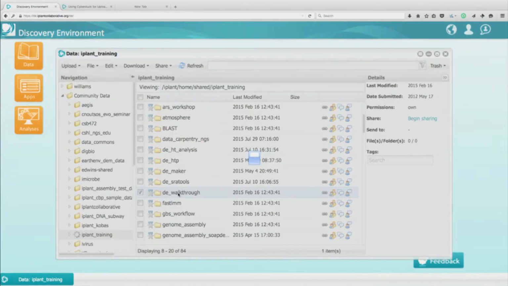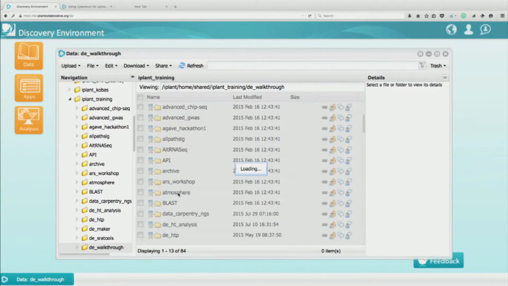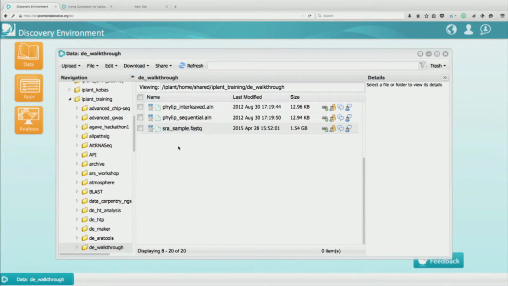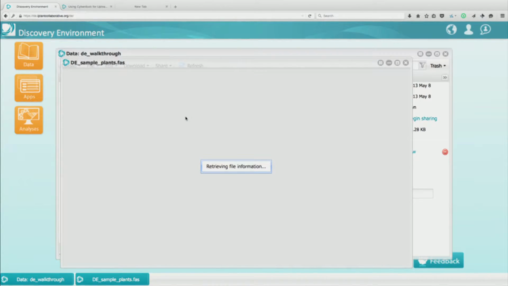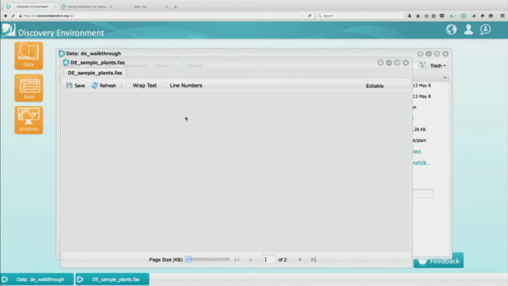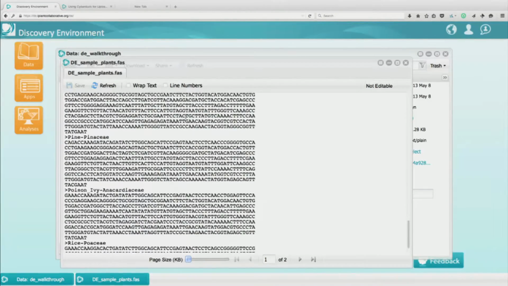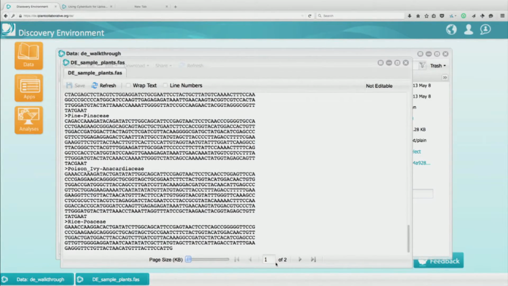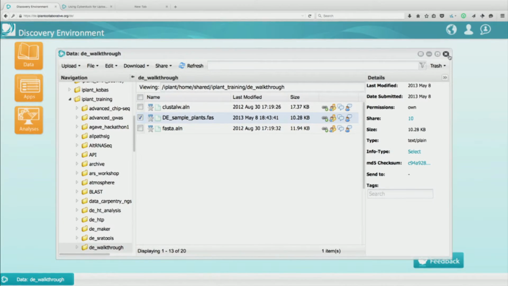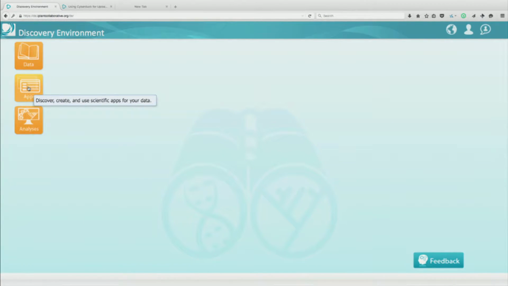Okay, so I have here a set of unaligned sequences. Let's see. DE sample plants, excellent. So I have here some unaligned sequences, and I'm just going to use one of the applications to build multiple sequence alignment from this FASTA file. Okay, so I know the data are there. I'm not going to do anything with it. I'm going to click on this next panel called Apps.